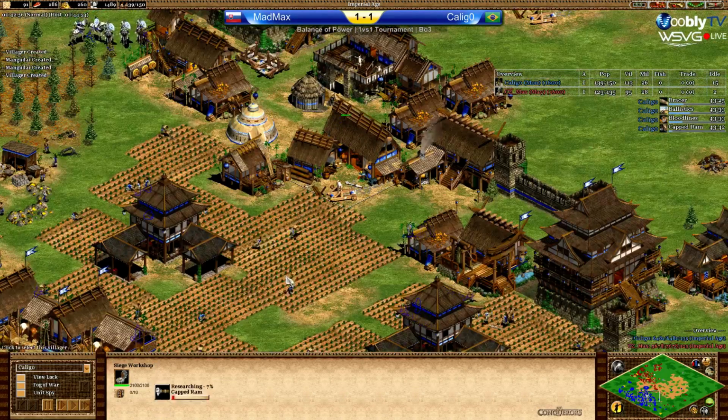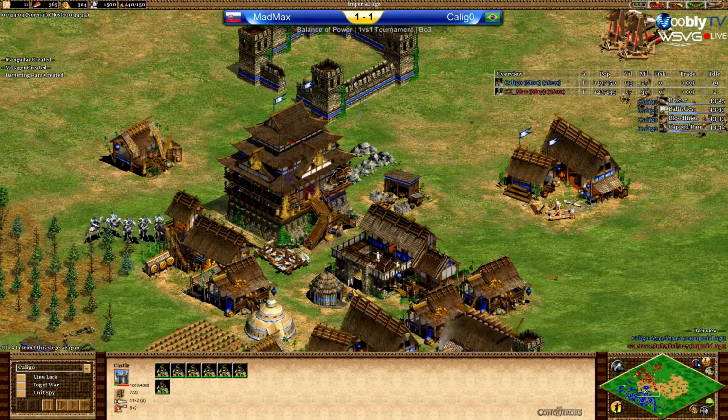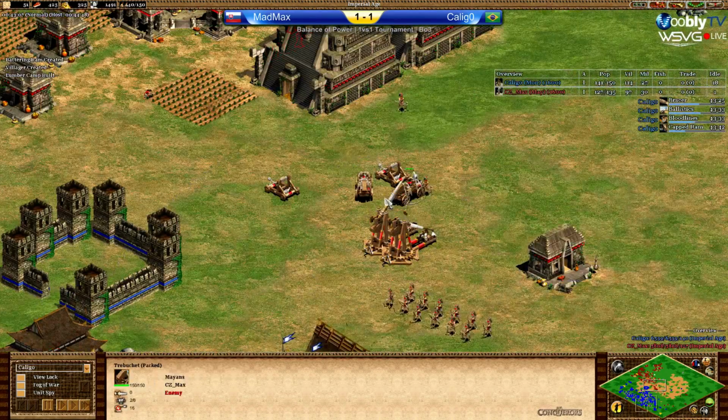He's got 2 siege workshops, making the cap ram upgrade. He needs to keep this castle up at all costs. There's 2 more trebuchets there from MadMax.